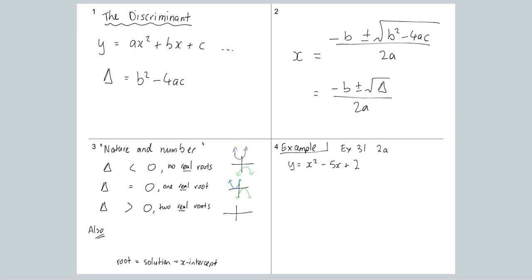Okay, misses the x-axis, bounces on the x-axis, and for two real roots, you can probably figure that out. It's going to be like that, or like that, but you've got distinctly two places where it cuts through the x-axis. And that's basically it. In the next series of videos, we'll have a look at a few examples so that you can see how you can take that knowledge to answer some questions.